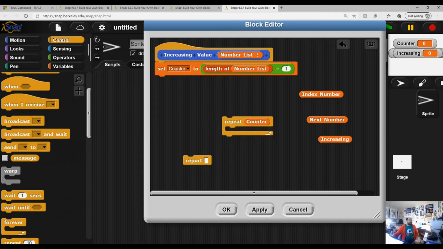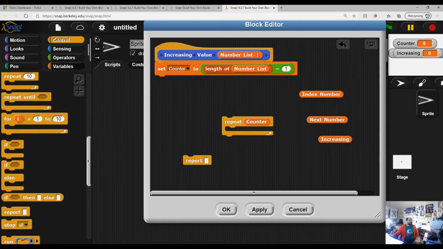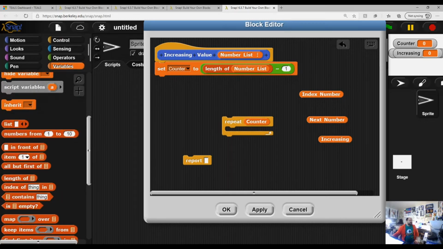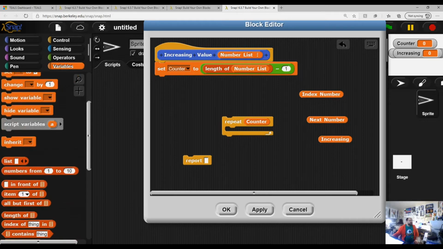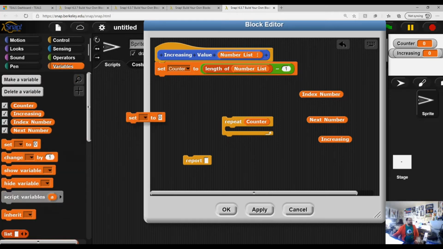Now, for our other set values, let's still set our index number to 1, but let's set our next number to 2.